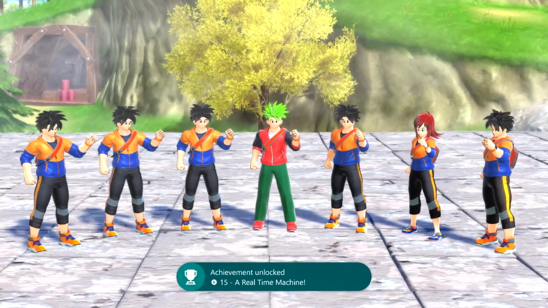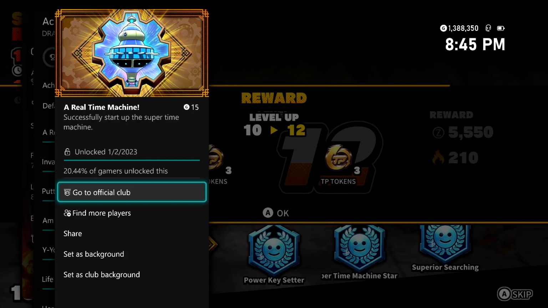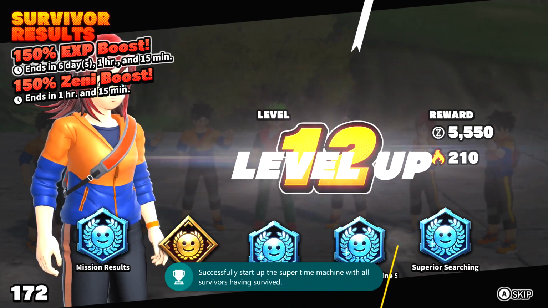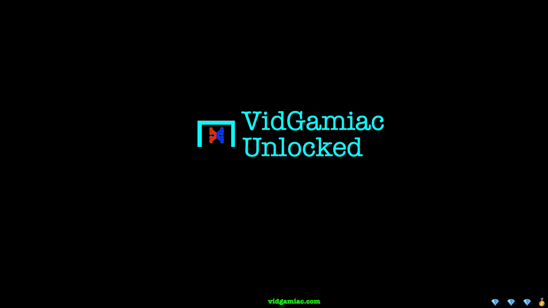That one's going to be A Real Time Machine for 15 gamer score, which is going to be the easier of the two. And if you happen to luck out and have all 7 survivors on your team survive until you escape, you should also be good for Invaluable Friends for another 30 gamer score. So that's going to be those 2 achievements, and that's all there is to it.